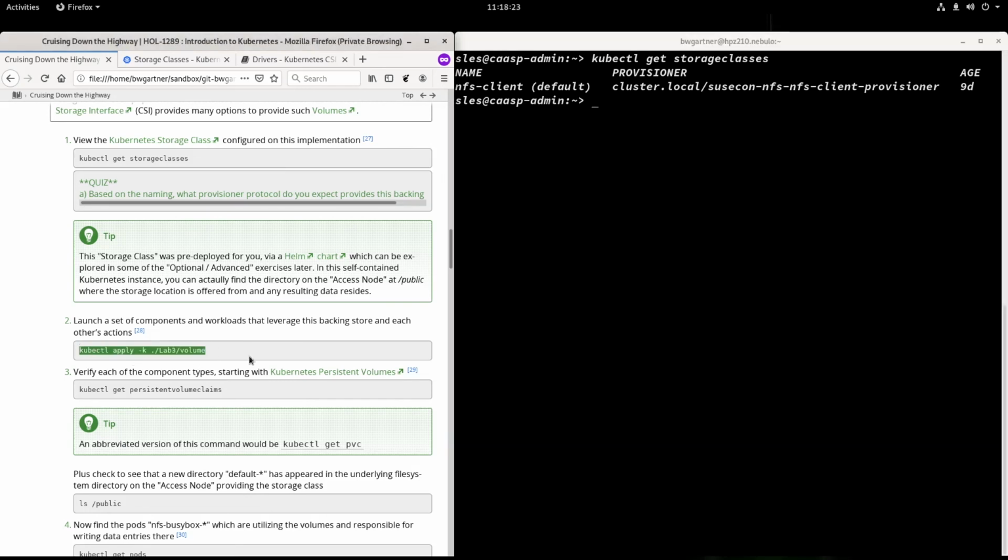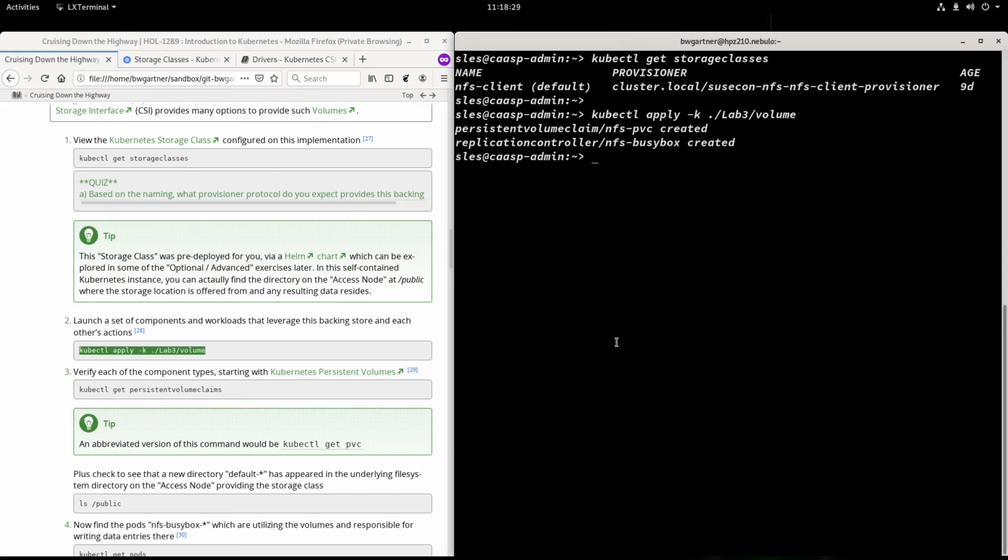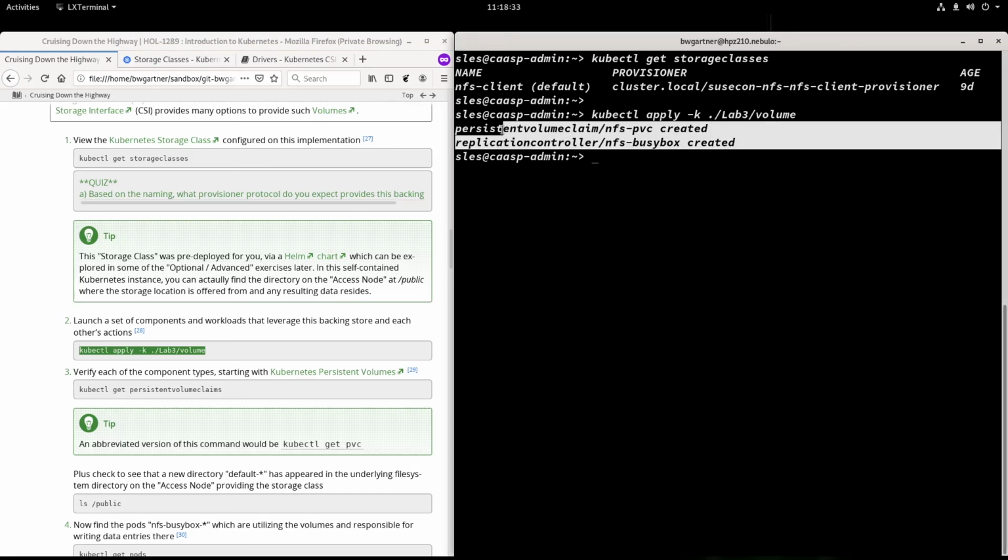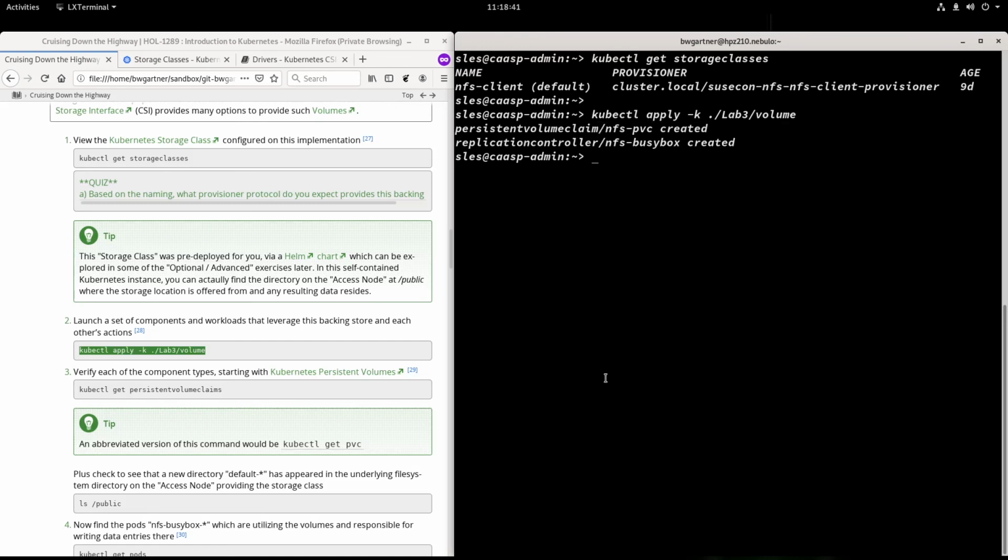Let's go ahead and deploy that. You'll see it calls out a couple of things here, a persistent volume claim and a replication controller. We've already talked about replication sets quite a bit. So let's go on to the next step and start to learn about that persistent volume claim, like we saw in the very first lab.